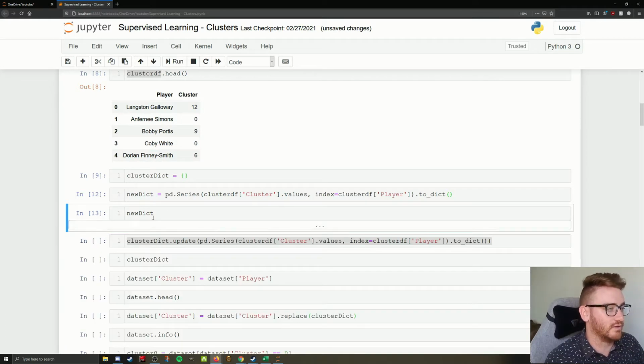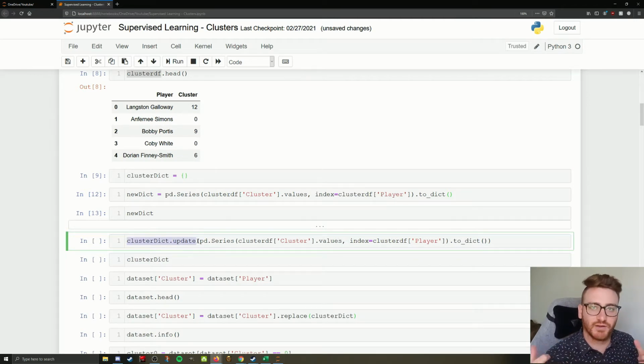So what we're doing here is the dictionary update function. You have to pass a dictionary to it, keys and values, and it will update those keys and values into your dictionary. If that key is already there, it'll update it with the new value. If that key is not there, it'll add the key and add the value for it. So that's just a quick, easy way to populate an empty dictionary, all in one step. We could have done it step by step like I just showed you, but we want to do things efficiently, so we have 1 line of code instead of 3, 4, 5 lines of code.